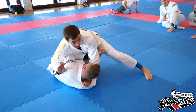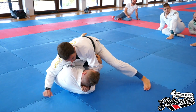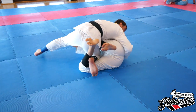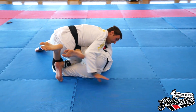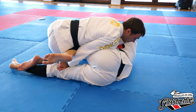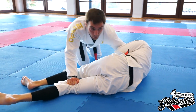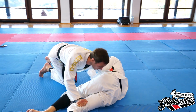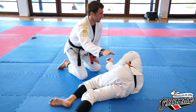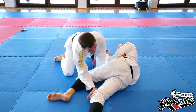Now — same pass for every setup today — I have this collar grip. Very important: if you don't have the collar grip it gets harder, which is why I said it's more for the gi. Good collar grip, and now my second hand: first you hold yourself somewhere, then this hand wants to get a grip on this leg. I slide and catch the leg, then switch my shoulder going onto his hip — tripod — and I'm controlling the bottom leg. This hand doesn't need to push his face, just stay as tight as possible. Don't care about the top leg — the bottom leg is the most annoying part.